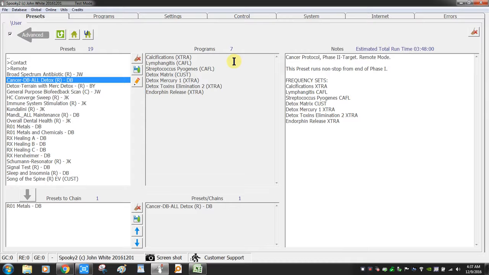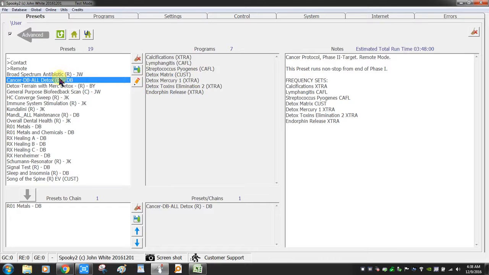So I like this one in particular because it's got the mercury detox included still. I believe the Morgellons and Lyme maintenance program does not include the mercury detox. So since I'm focusing on mercury detox, I want to run this one.